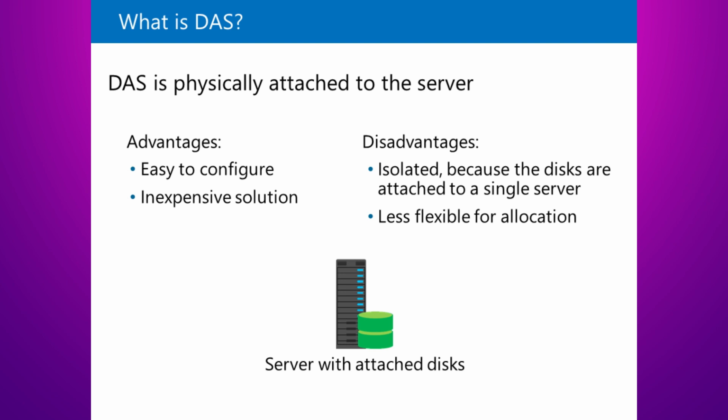Advantages of using DAS. A typical DAS system has a data storage device that includes a number of hard drives, which connect directly to a computer through a host bus adapter, HBA. There are no network devices, hubs, switches, or routers between the DAS and the computer, but rather, the storage connects directly to the server that utilizes it. Therefore, DAS is the easiest storage system to deploy and maintain.